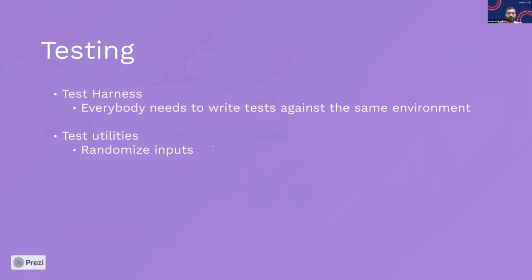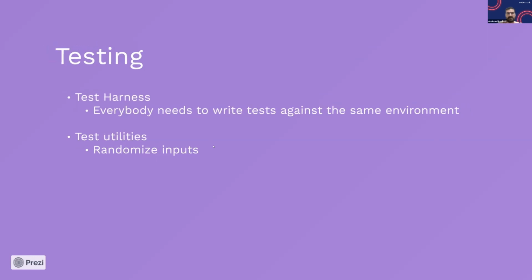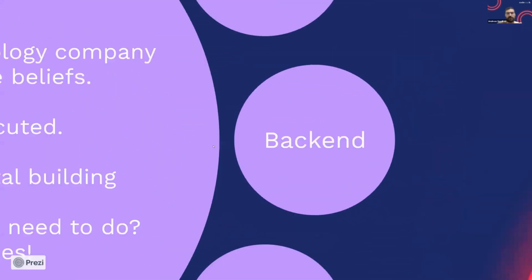You want to make sure that everybody who runs, let's say, your Golang code, tests the Golang code in the same manner. That would include the test utilities, using a common unit test library, integration test library, as well as common matchers based on your environment. Other pretty common test utilities are very useful to randomize the inputs to make sure that the tests are actually testing what you want them to.